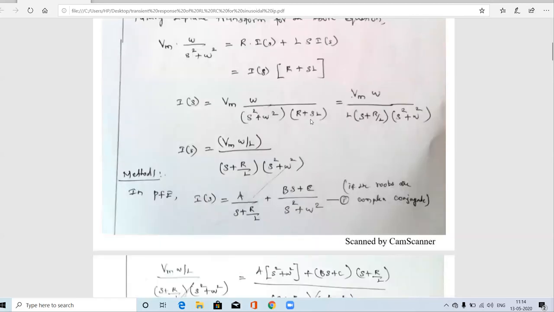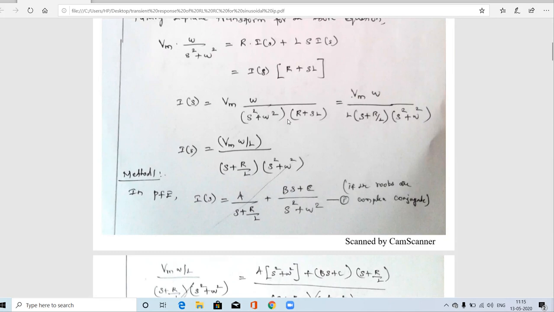Correct? Okay, and here you see the denominator polynomial. First, this is s squared. This is a second order equation as a function of s. s is the variable here, and the remaining terms are all constants. And in this term one s is there, but in this s there is one constant L multiplied.